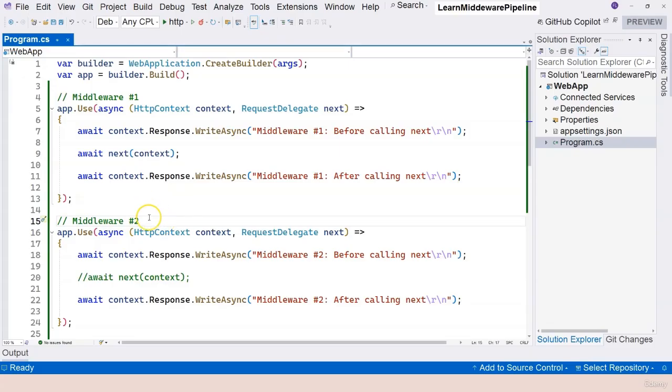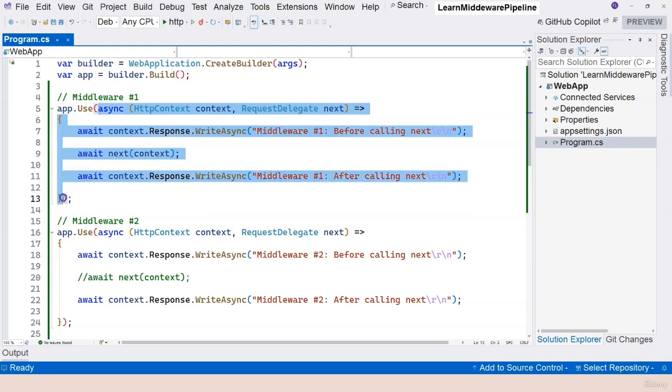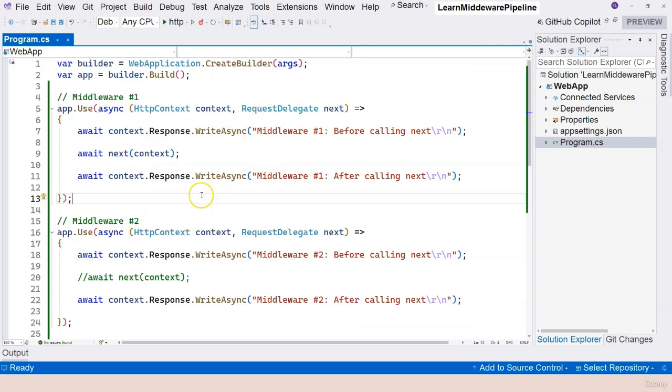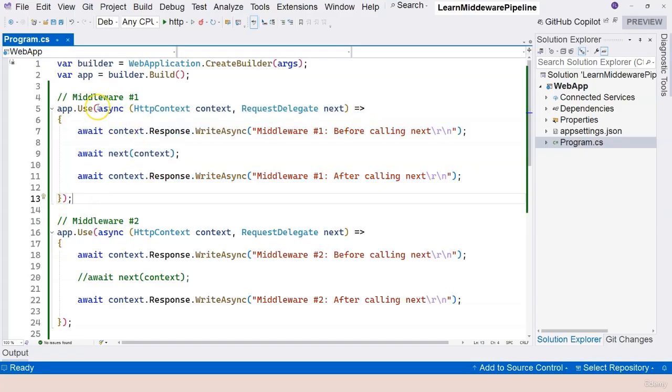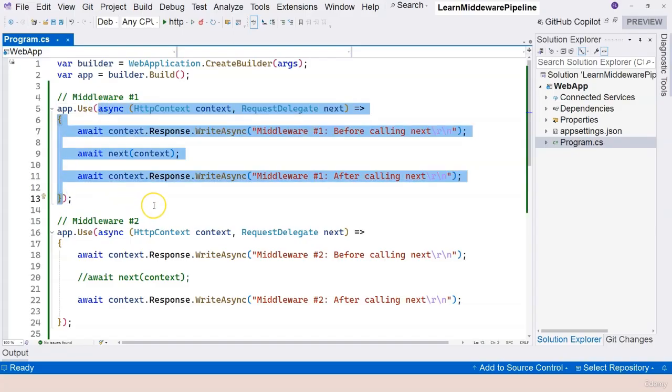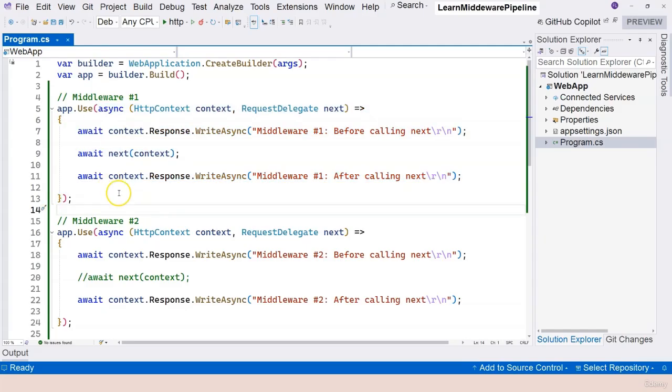All right, that is basically what I want to show you in this video. Just remember that middleware is actually implemented by functions, and in these middlewares, they're implemented by Lambda expressions. You can definitely create a separate function that takes these 2 types of parameters and then use it directly inside the use method. But here we're using an inline Lambda expression for creating a middleware. You also observed how the middlewares call the next one, and then it returns back, just like function calls.